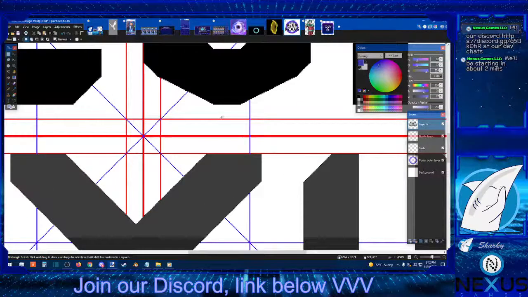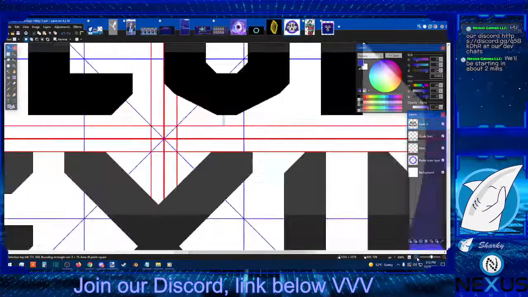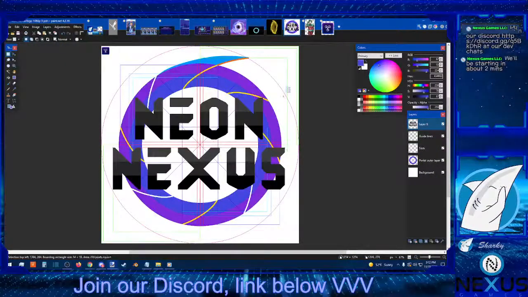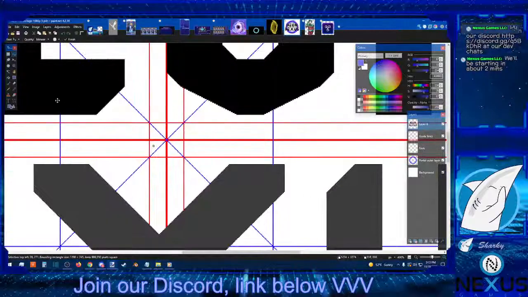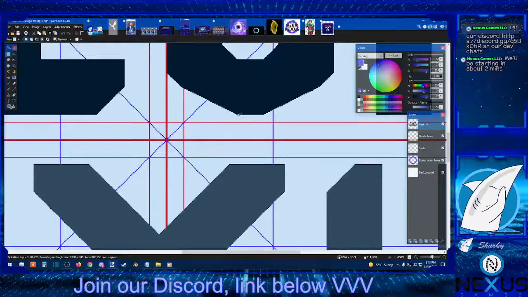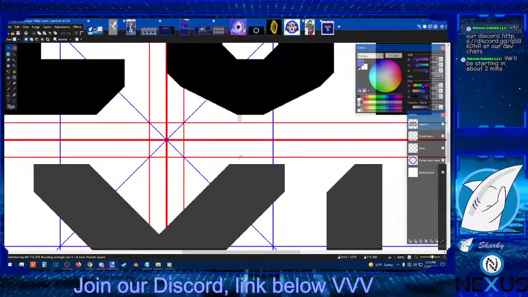So how much space do we have in here? 15. Great, the odd number. So let's move this down by 7. 1, 2, 3, 4, 5, 6, 7. So it should be 8 from the top and 7 from the bottom now. There's 8. And there's 7. That's good now.